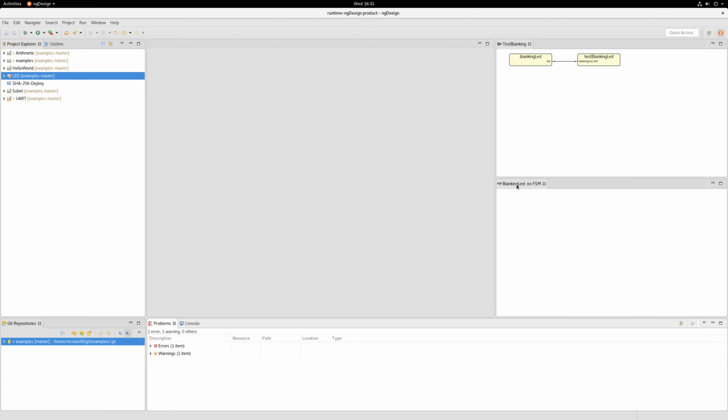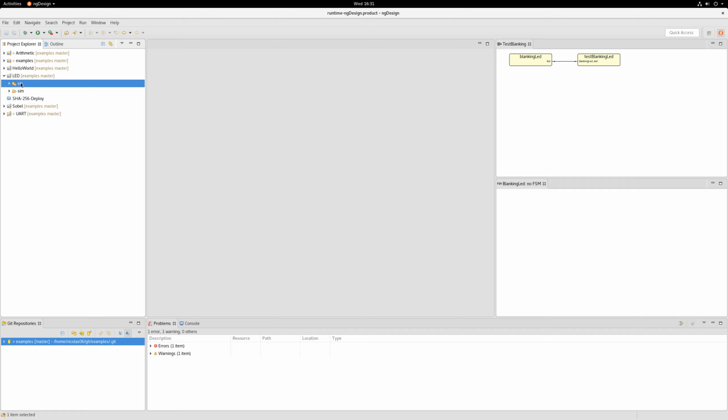You have a blinking, an FSM finite state machine view, a network view, and here you have a code editor. So let's open a CX file. I will use an LED project. In every project you have two folders. The first one is src, which contains the source files of your application. The second one is sim. That one will contain all the files generated by the Synflow SDK to compile your application.